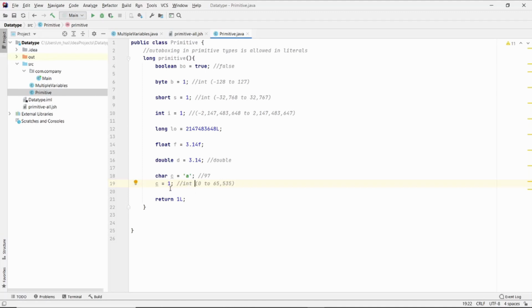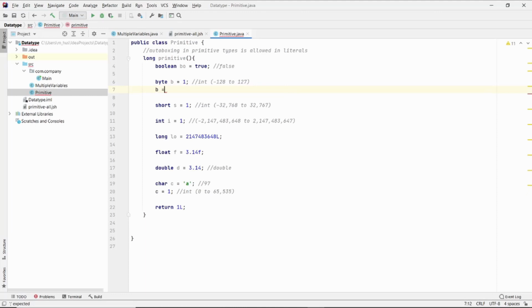So this integer automatically converts into short before storing into the character, because character is 16-bit Unicode, same as short. Let's see that. Can we store a character into a byte? Yes, we can do it. Same thing with the short.